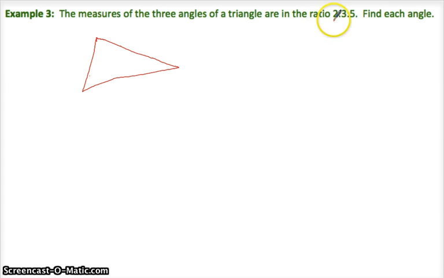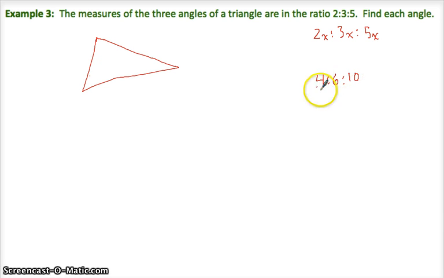One way to think about any 3 numbers that are in the ratio 2 to 3 to 5, you can think of them in this ratio 2x to 3x to 5x. That means they'll all have this relative proportion. The 2 to 3 to 5, if you think about it in terms of fractions that are not reduced, if I double all those numbers, 4 to 6 to 10, I could also reduce them by dividing by 2, and I get back to this.